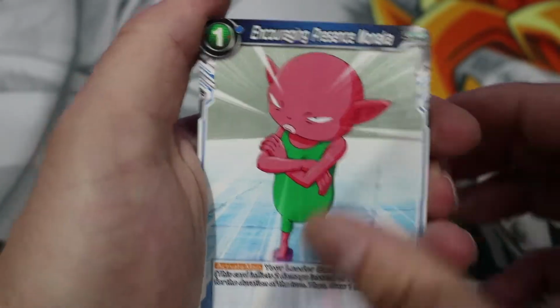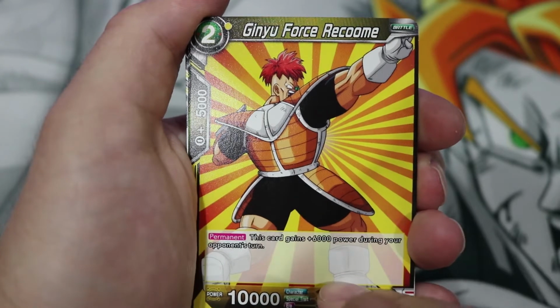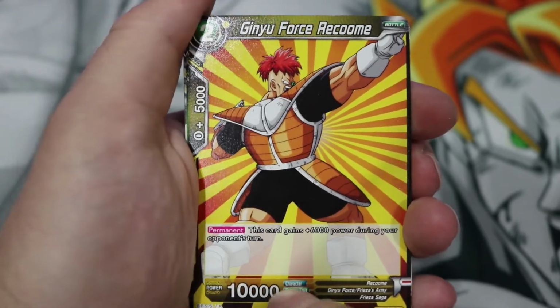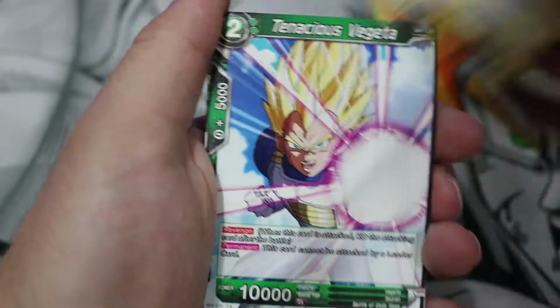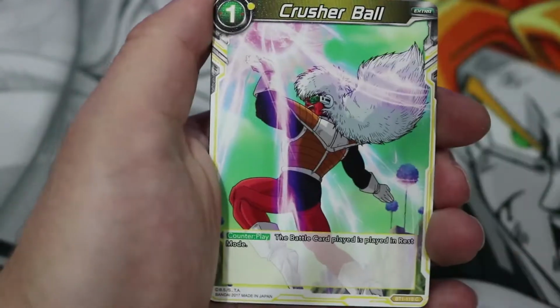Encouraging Presence Monaka, just a good card. So here's another Ginyu Force. This is Raccoon. This card gets 6,000 power during your opponent's turn. So he's a little good defense, just a little stronger. So anything that they're gonna need to combo in with any leaders or anything because he's 16,000 during your opponent's turn. Tenacious Vegeta, not a bad card. Bannon, this is just a good 3-star 20,000, like just good something to put out there.